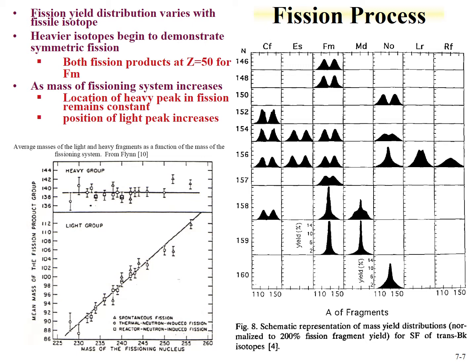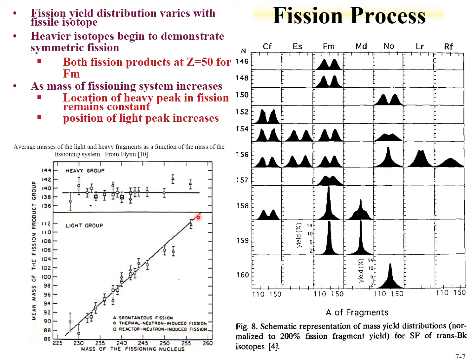As we've already seen for uranium-233, uranium-235, and plutonium-239, the fission yield distribution actually varies with the fissile isotope. With the previous isotopes we mentioned, the uranium and plutonium isotopes, that fission yield distribution was rather small. But we can imagine, as what's shown here, as I start to increase the mass of the fissioning nucleus, the heavy curve remains constant and the light continues to increase.